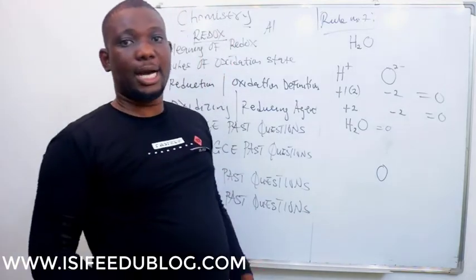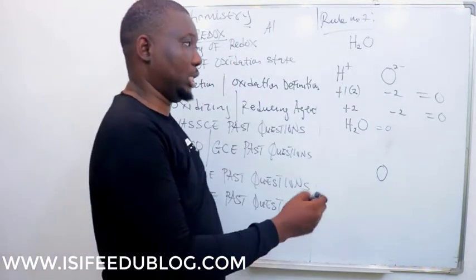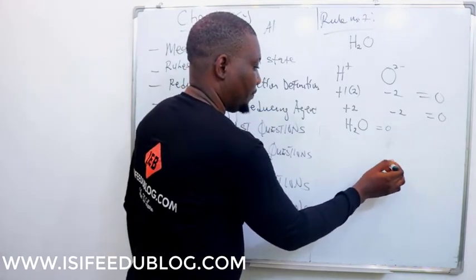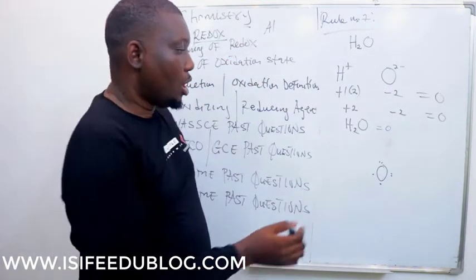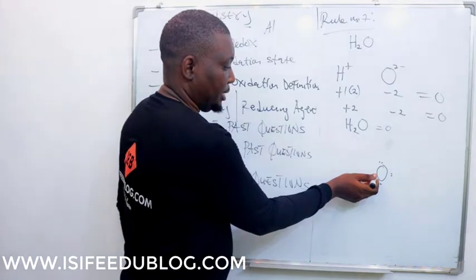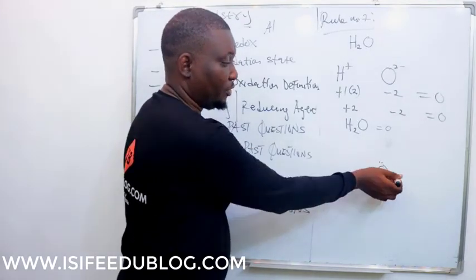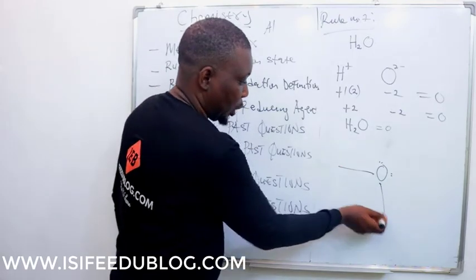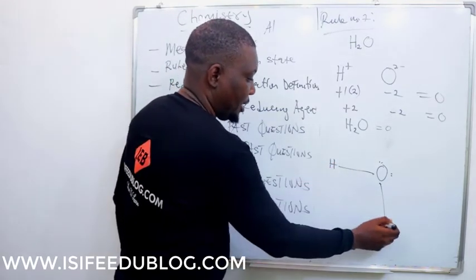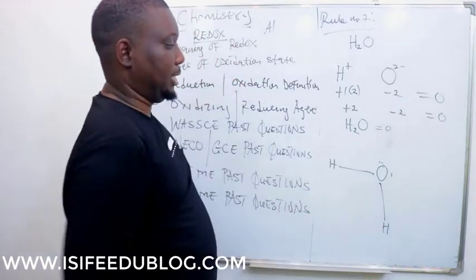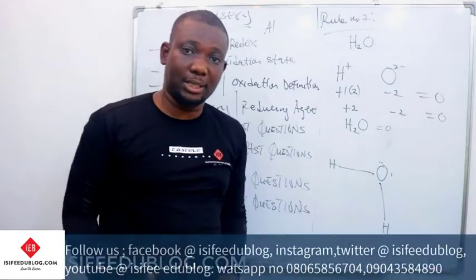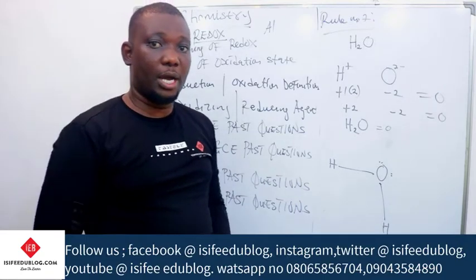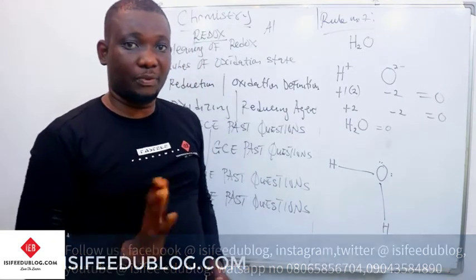Since the valence, the outer shell electron of oxygen is 6, which is 1, 2, 3, 4, 5, 6, oxygen cannot actually use these electrons here for bonding. These ones are not available for bonding. So if you must use this one for bonding, and this one for bonding, forming bonds with hydrogen and hydrogen, oxygen at this point has achieved octet state stability. It's very stable now, having a complete valence electron of 8.